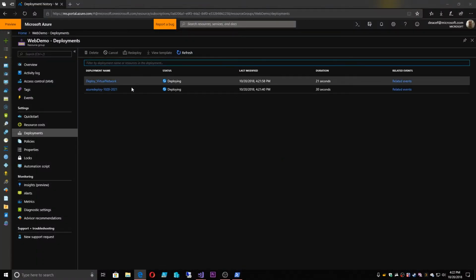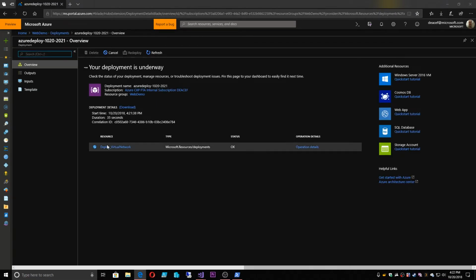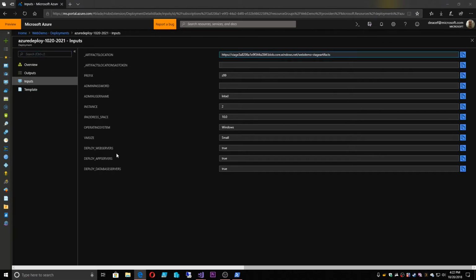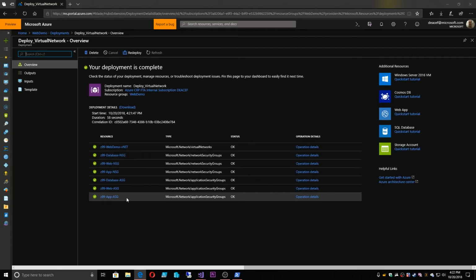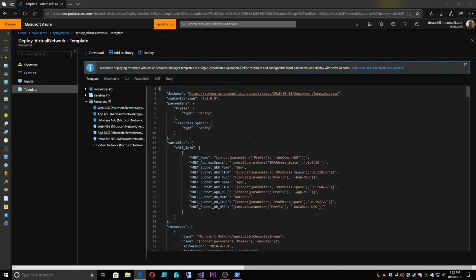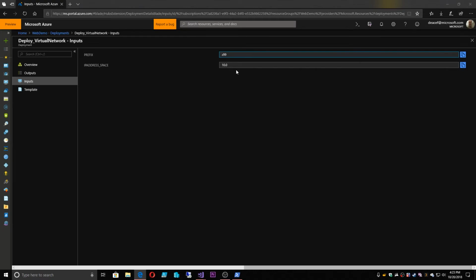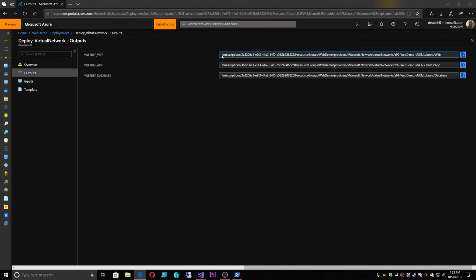We've got 2 deployments going on. And this is our main deployment, our master, and that's using those same inputs that we had set. And you can see there's the generated artifact location where my templates were uploaded to, the SAS token, because it's secure like our password, you cannot see it. And it's deployed our virtual network now, our NSGs and our ASGs, and it has, of course, its own template, which looks exactly like it did when we deployed it, and that had its own inputs. Okay, you see how this all works? And then there are the outputs, and that's our links to our references to our subnets inside our virtual network.